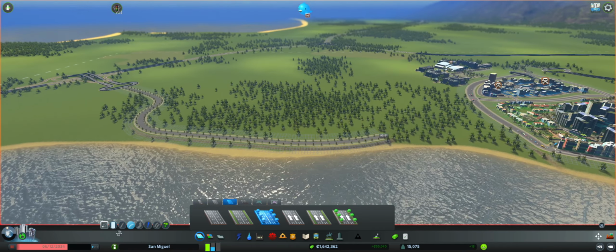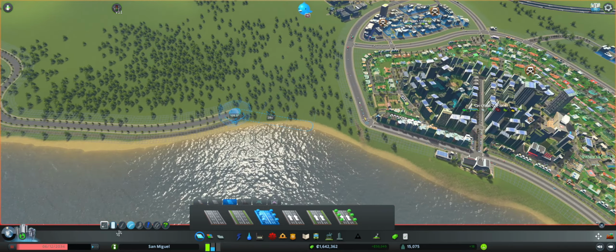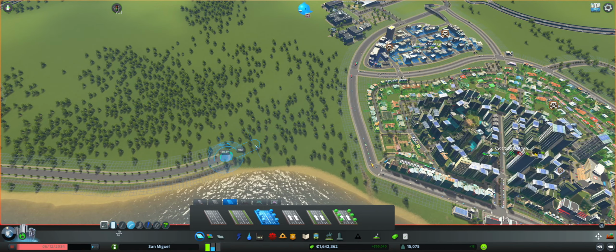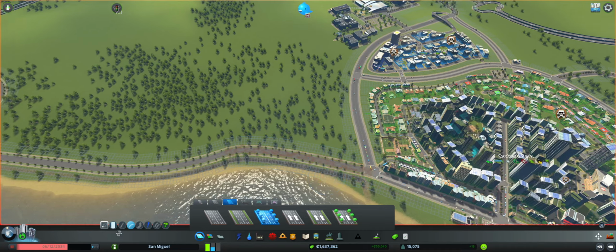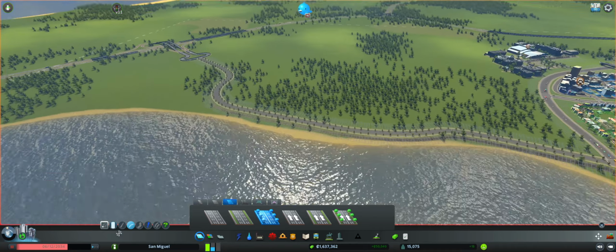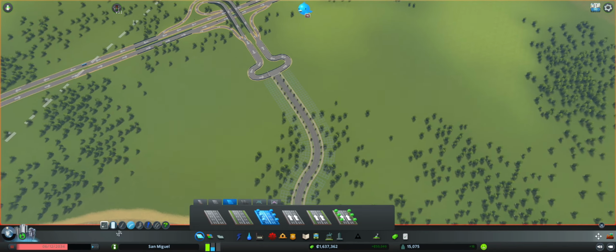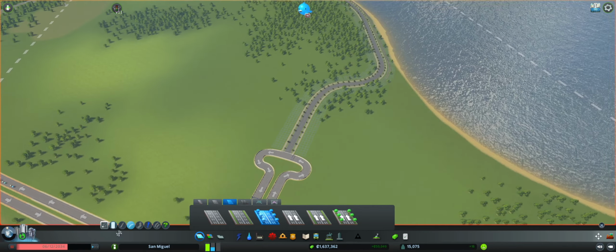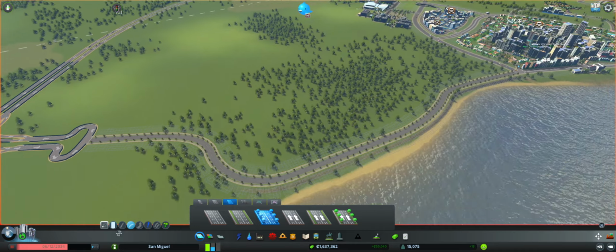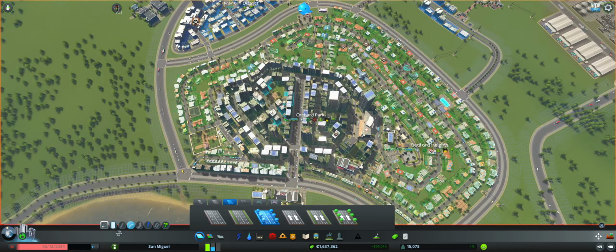Something that will be interesting to do is to reconnect it to the other zone in order for people to be able to travel from one to the other more easily. Now for this residential zone, we want to keep it very organic. We don't want to go for too much of a grid layout, but we're going to switch it up.